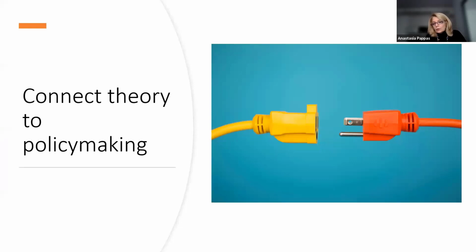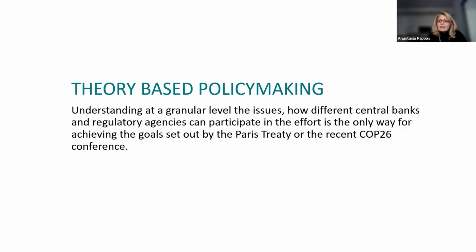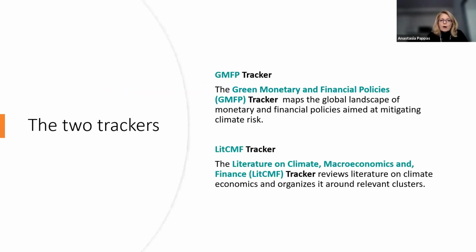So how did we think we were going to contribute to this issue? Well, we developed a theory that the best way to answer and find solutions to some of the challenges is by connecting theory to policymaking. Why is this a good approach? Well, because theory enables us to understand at a granular level the issues and enable policymakers to understand the exact impact of different policies, the risks associated with the transition to a net zero economy, and how to best achieve the goals that were set out by the Paris Treaty in 2015 and from the recent COP26 conference.